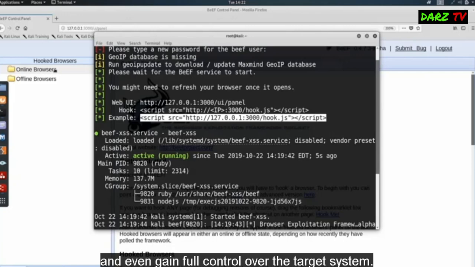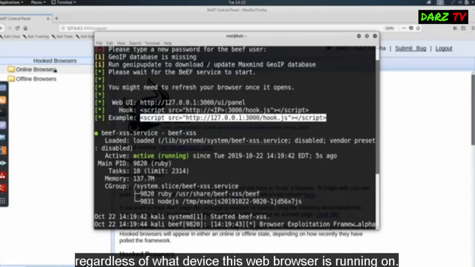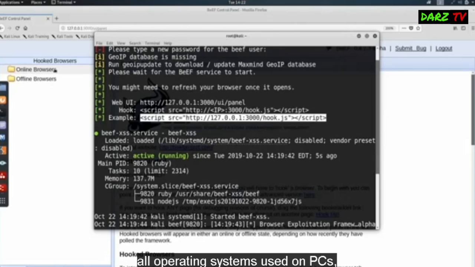Now, because BeEF uses JavaScript, it'll work on any web browser that supports JavaScript, regardless of what device this web browser is running on. So it'll basically work on all modern browsers. So it'll work against phones, tablets, smart TVs, all operating systems used on PCs such as Linux, Windows, OS X, and so on.